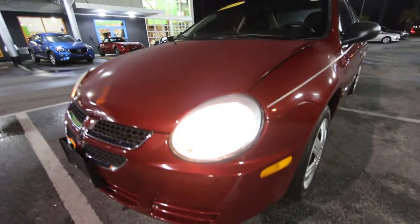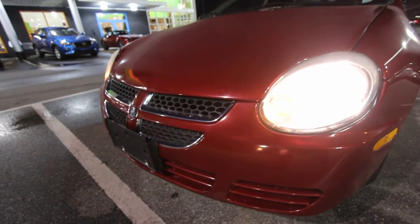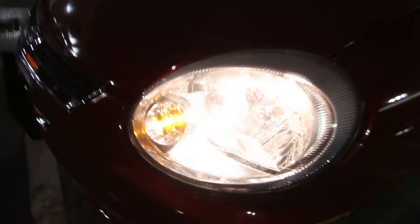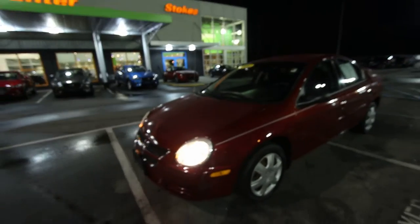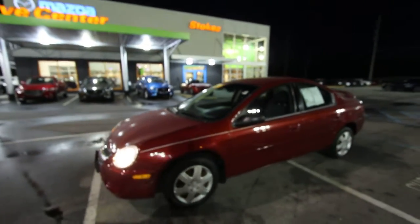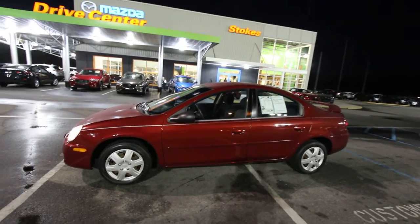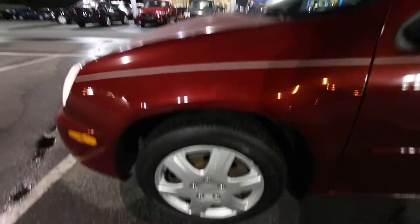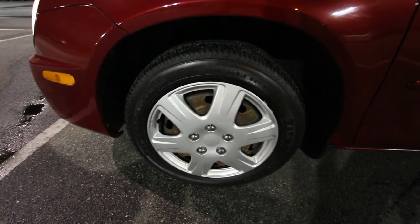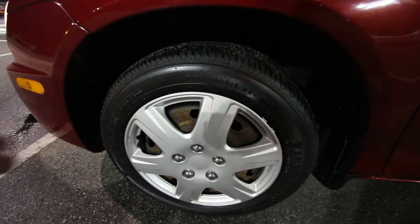Right off the bat here we like to look at the front end of this Neon and see if we got any dents or scratches, and so far this one's in pretty good shape as you can see. Headlights look good, hood looks good — it's a maroon color. Give my camera a minute to get the exposure rocking and rolling. Car's nice and clean for the most part. You got a rear deck lid spoiler on the back. Let's look at the wheels — you got a pinstripe. We do have steel wheels with a hubcap — a 185 60-series tire with a 15-inch wheel.